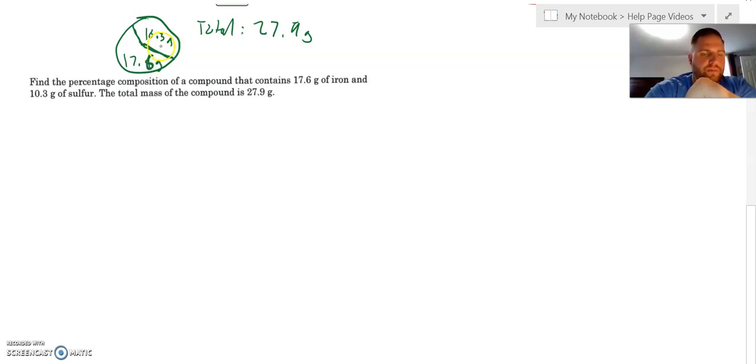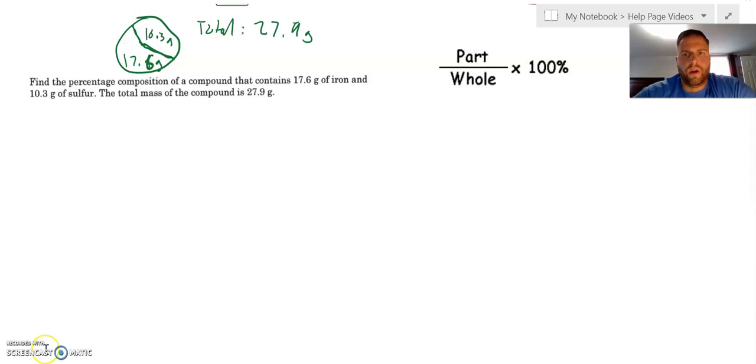But they don't want masses, they want us to convert this to percentages. So how do you convert a mass to a percentage? Here's a really simple formula. The definition of percent composition has magically appeared here on the upper right-hand portion of your screen. Make sure that you write this down into your notes, because this is the formula that will guide you through any kind of percent composition problem. Anytime we take the part, we divide it by the whole, and we multiply by 100, that will give us the percent composition.